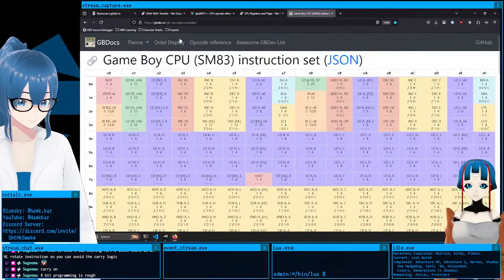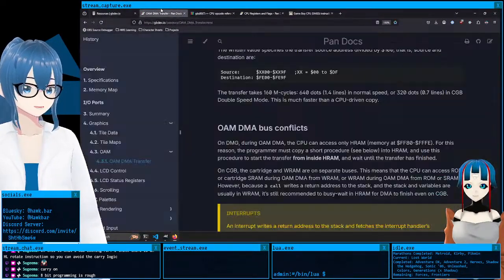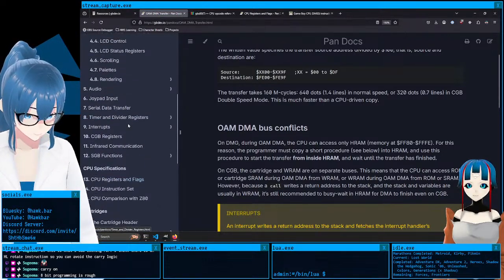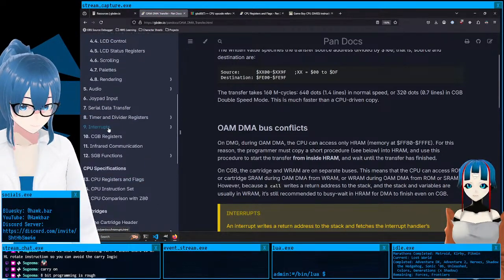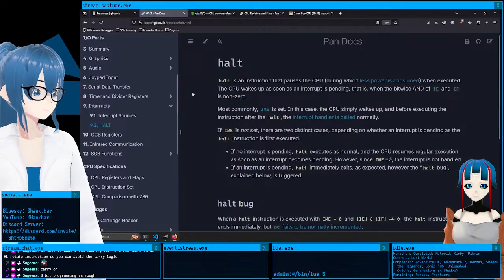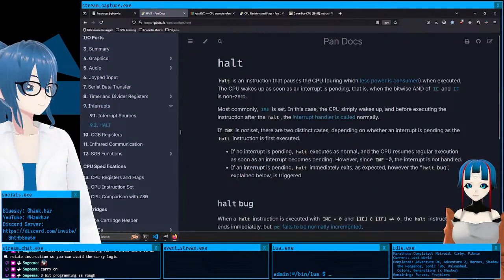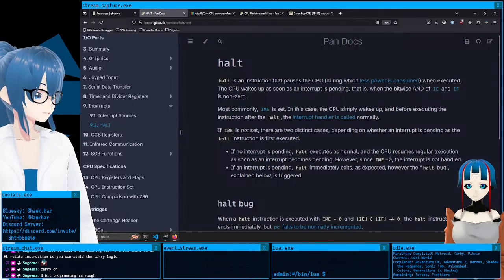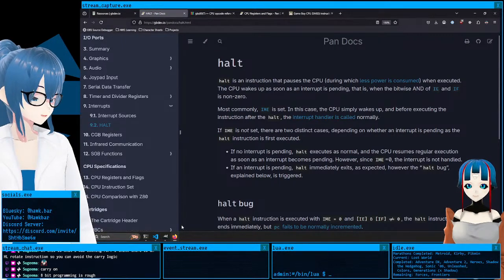I need to look at the instructions. Not the instructions, the documentation. So under here, yes, halt. Halt pauses the CPU when executed. CPU will wake up as soon as an interrupt is pending, when IE and IF is non-zero, which is the case.